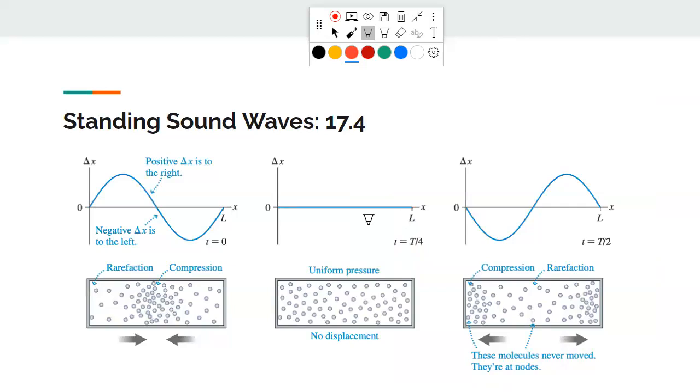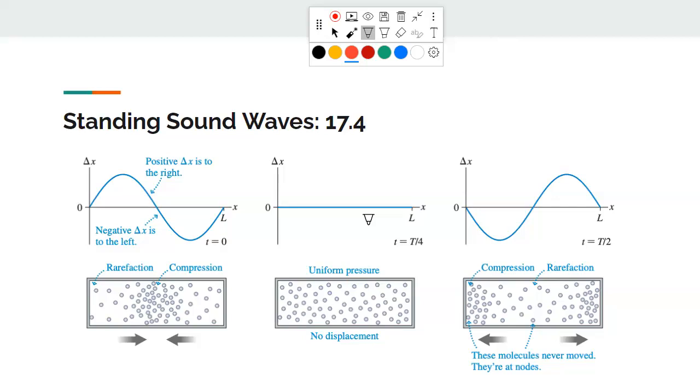So, okay, if we have a standing wave in a pipe, we can start by thinking about a closed pipe. So for example, if you close your lips and hum, that would be a standing wave in a closed pipe that you can maintain for some length of time. In that case, we can look at these bottom images to see what the actual air molecules are doing. And what you can see is that the air molecules on the boundaries go from very low density on the left to uniform density in the middle to very high density on the right.